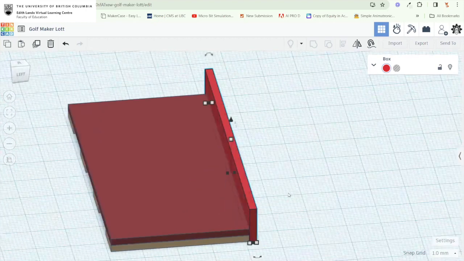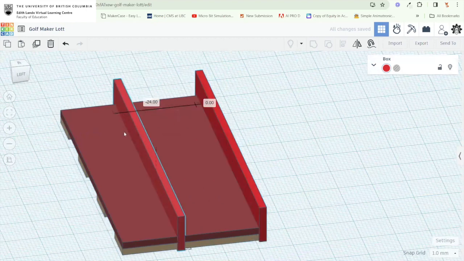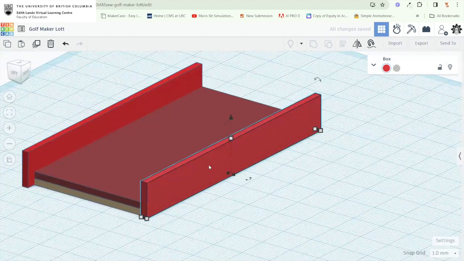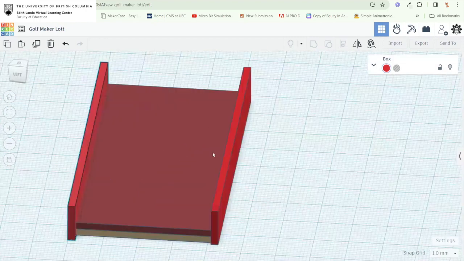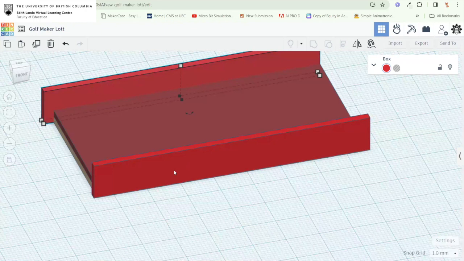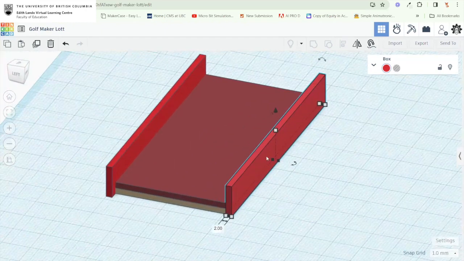All you need to do now, once you've got this side, is click on your copy button right here, and you can bring another board over to the other side. So you can see you have the board on this side, and then you have the board on this side, so you have your two sides to block the ball when we get to that part. Once you've got your two sides ready to go, you want to get one on the front and one on the back.